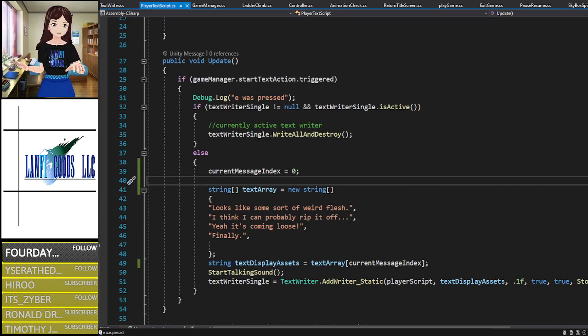The question now is, how do I make the current message index increment when a message is finished? So for a character, you would keep track of the current message index, then play the text on message array current message index, and increase current message index by 1.